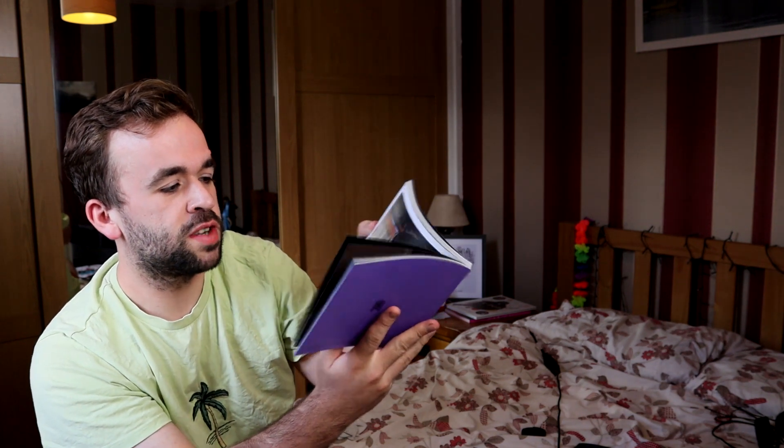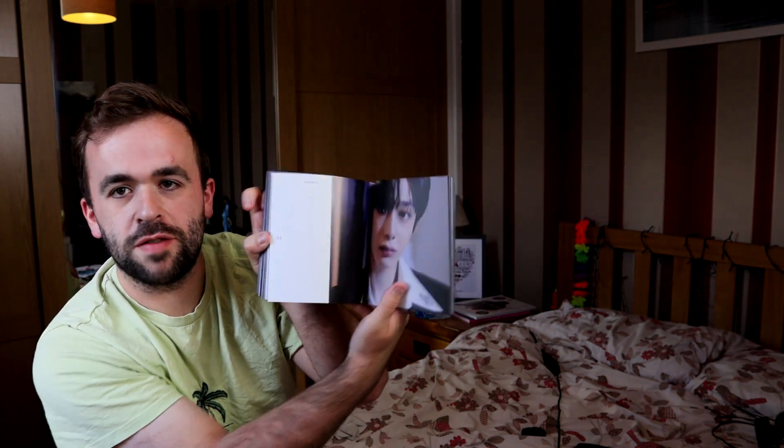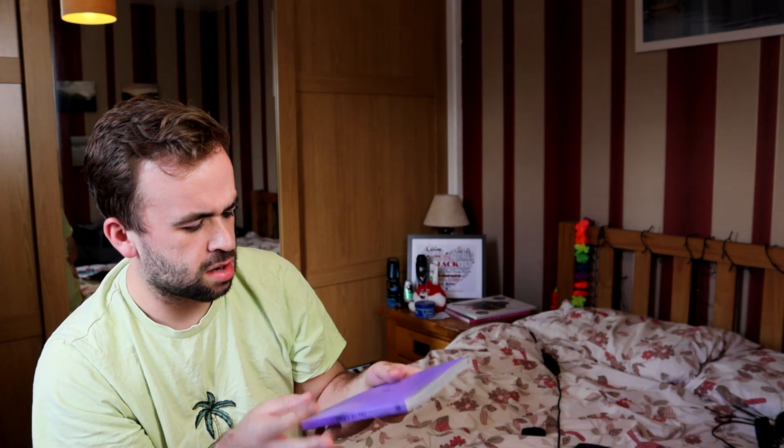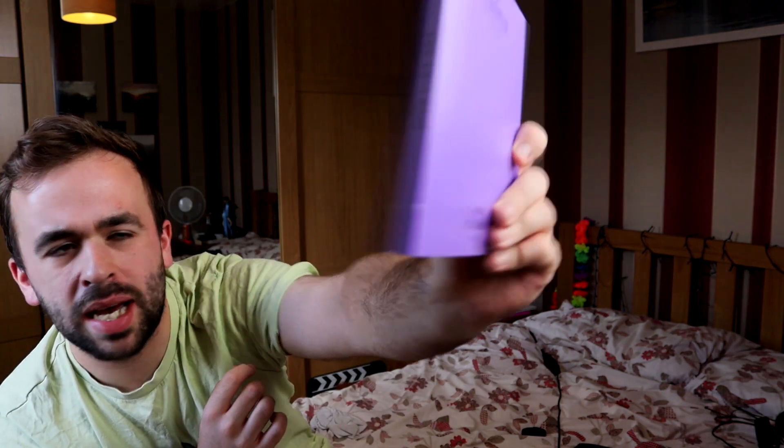It looks like any picture these boys took ended up in this book — I really like that. It would be so much fun to recreate these pictures for a YouTube video, but that's when you need budget. They've even got little duo pictures, love that. Jo, honey — this is his era, he is thriving in this. The purple is a little scuffed, but I can't complain when the quality is still there. I bought from somewhere in the UK so I got it relatively quickly, and I can make peace with it because it's still really clean and gorgeous.